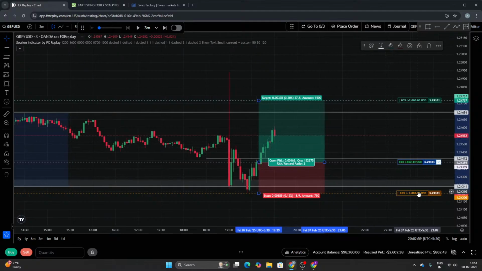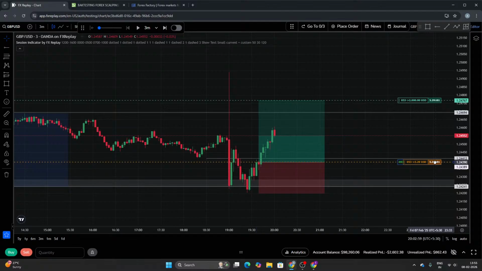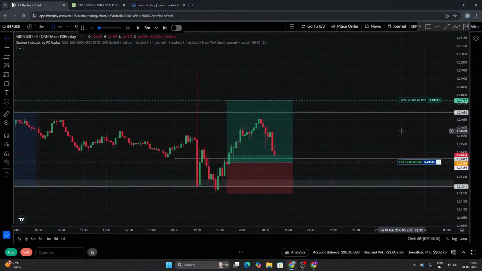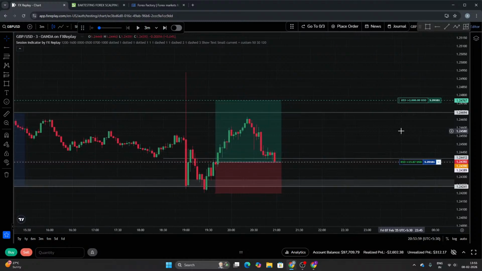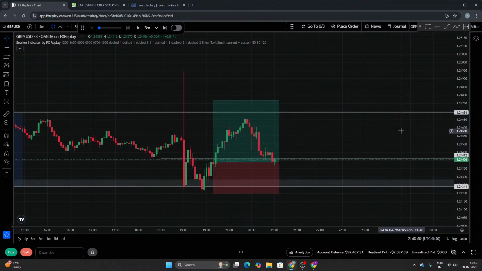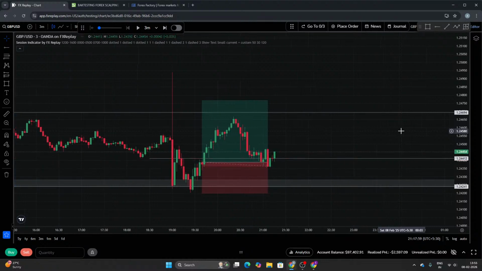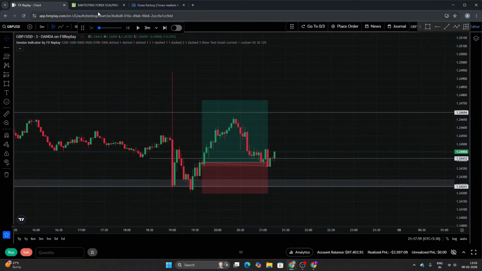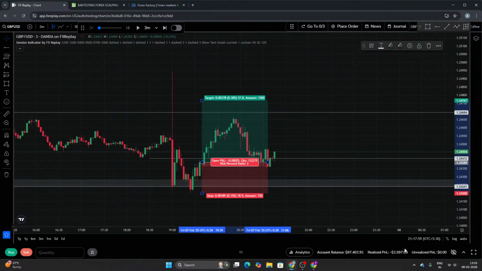Okay, this is 1:1, with break even put in. No, no. This one was painful, painful, painful. Kind of expected it still, but this one should be considered a good trade.